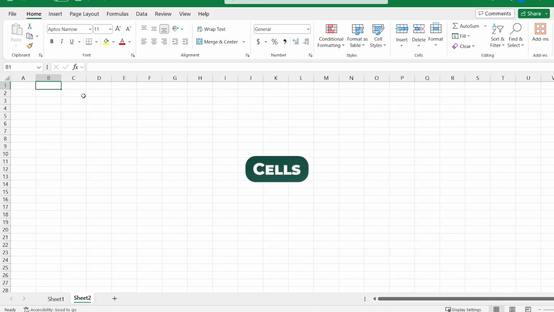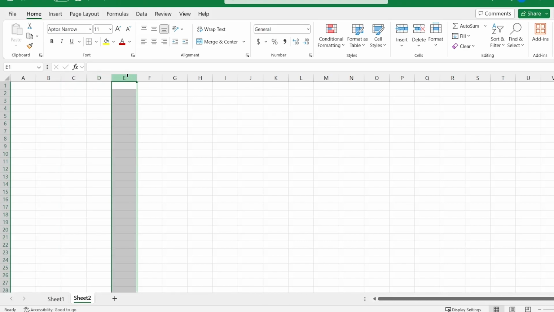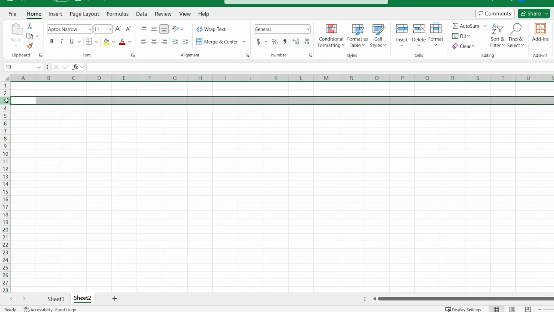Within a worksheet, all the tiny white boxes are called cells. A worksheet can contain over 17 billion cells. Each cell's location is referenced by the combination of its column letter and row number. Columns are the letters that you see running horizontally across the screen. If I select a letter, it highlights the whole column. Rows are the numbers running vertically down the screen. If I select a number, the whole row is highlighted.